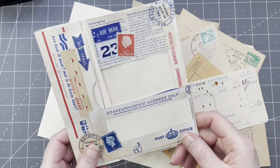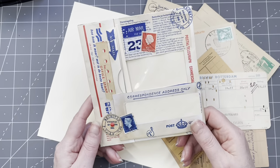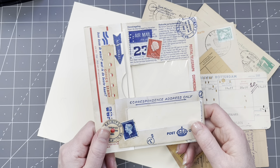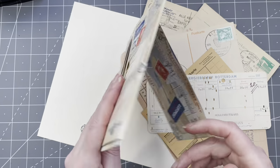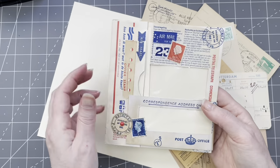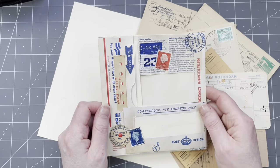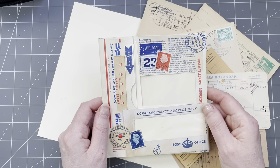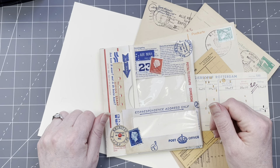Yesterday's video, I made this one. Yes, 7 pockets from 3 envelopes. Can you believe it? And I asked you guys, shall I make sort of cards, tags, journal cards to go in here? So 7 of them. And almost all of you said, yes, please. Well, none of you said no. So I take it you would like it.